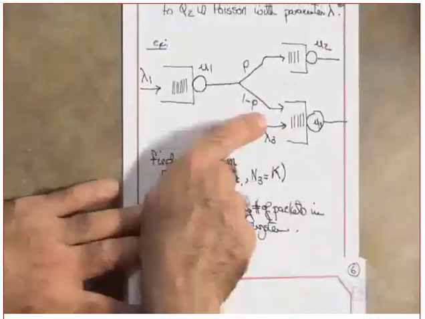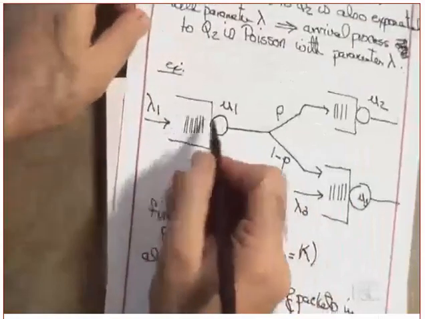The Poisson traffic is going to split. P of it will come in here, at what rate? P lambda 1. What is the arrival rate here? 1 minus P lambda 1. Each one of them is Poisson. In addition, there is external traffic, which is also Poisson. What do you get when you aggregate Poissons? Poisson, but at what rate? The sum of the rates, which is 1 minus P lambda 1 plus mu.